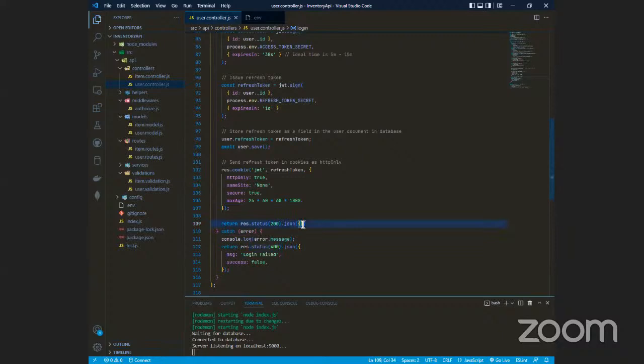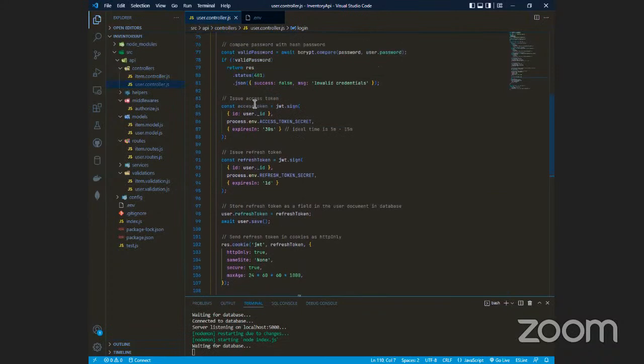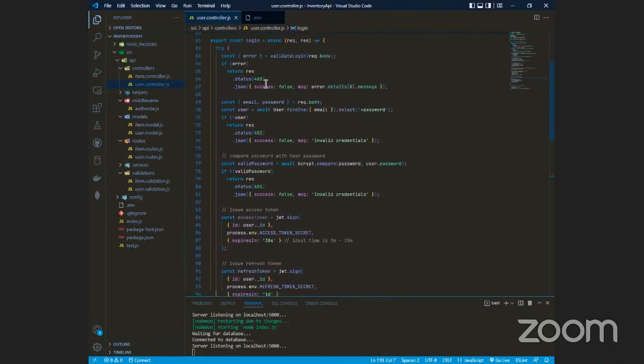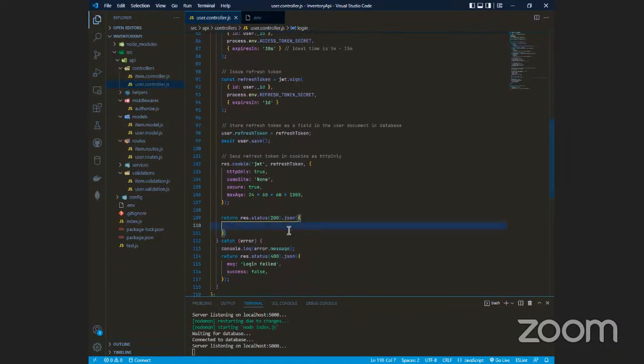Okay, so here, let's go on. So here, as usual, we have our success true, right? We have a success true. We have the message. Let me just put this here. We have a message and then the token. So ideally, you could just send them the token, but right now, let's just make life easy for the front end, wherever it's going to use this application. So here, message. What do we want to say? Login successful. Okay, so message. Login successful.